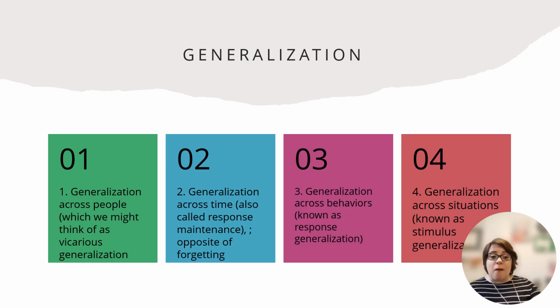So other studies by Stokes and Bayer in the late 1970s actually reviewed a multitude of studies and found that interventions targeting specific behaviors often led to improvements in other non-targeted behaviors. So, for example, these researchers worked with children with developmental disabilities, and they taught them how to spell words. So, one study trained children to spell words by writing them with a pencil. Surprisingly, these children also improved in typing the same words on a keyboard, even though that wasn't directly taught to them, right? So the initial behavior of handwriting words generalized to correctly spelling the same word when it's typed.